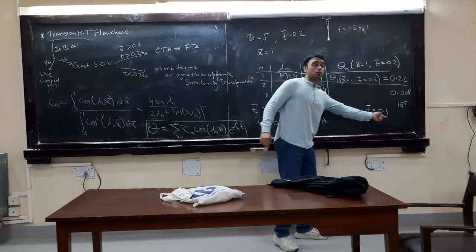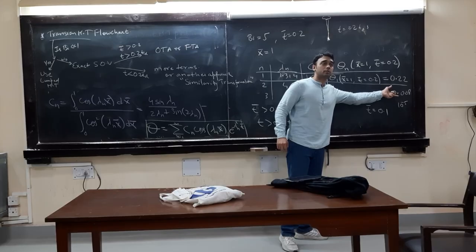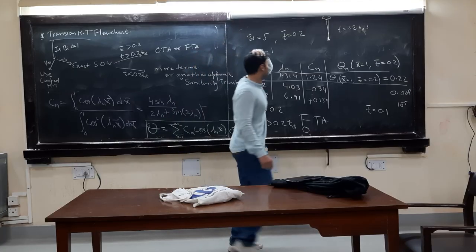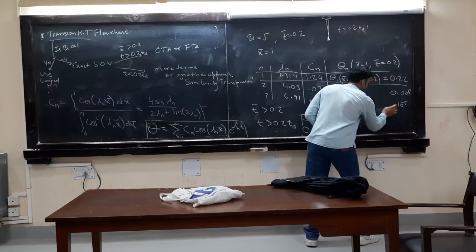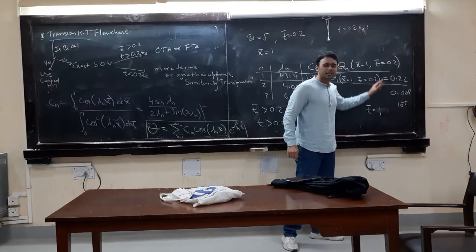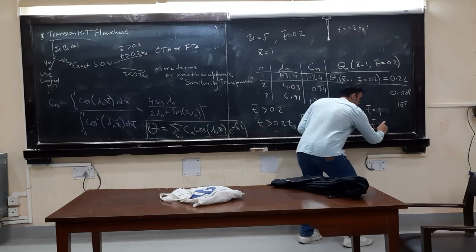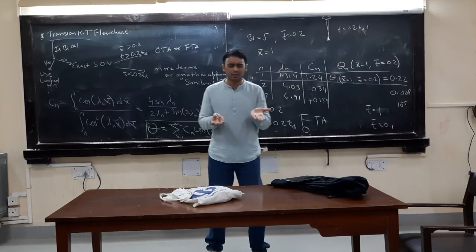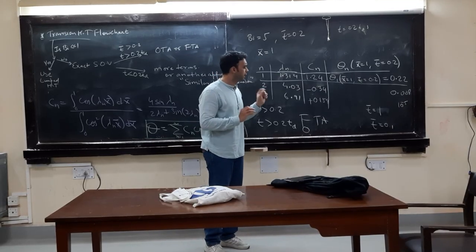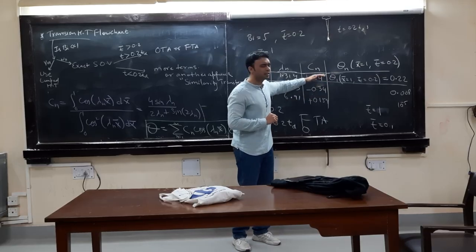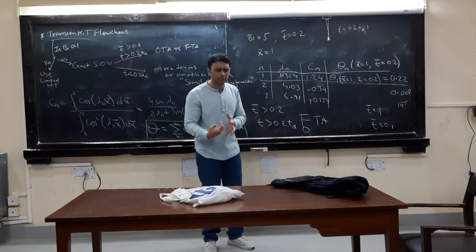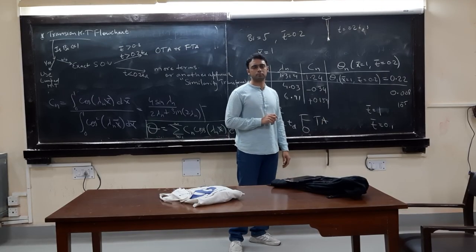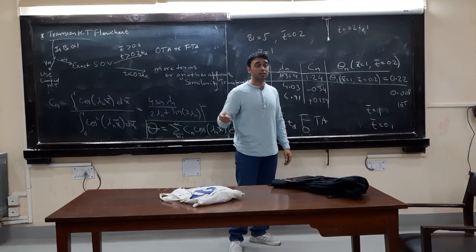If you do 0.1 now, you'll see that this will also become 10 to the minus 6 already. If you do times larger, sorry, 0.1 is smaller. So what I meant is, if you do it at times higher, then your contributions will reduce. But do another exercise for time equal to 0.1, and you'll find that this will also contribute significantly. Since I made this confusing statement, let me repeat it. If your non-dimensional time is greater than 0.2, you can just take the first term approximation. If you're interested in smaller times, early times less than 0.2, you will need more terms. If T is 0.0001, you might need 10 terms.